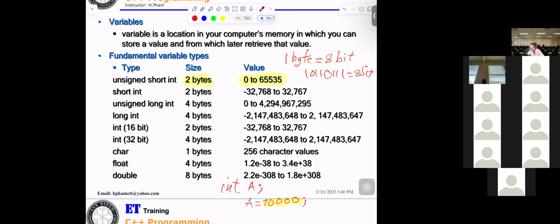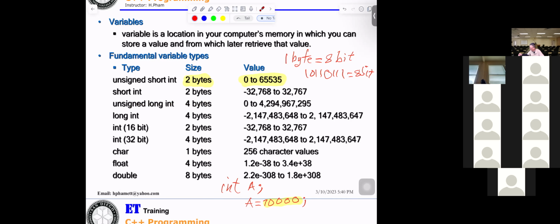Okay? And now, if you want the number bigger, then you have to assign unsigned long integer. Now they get up to 4 bytes.